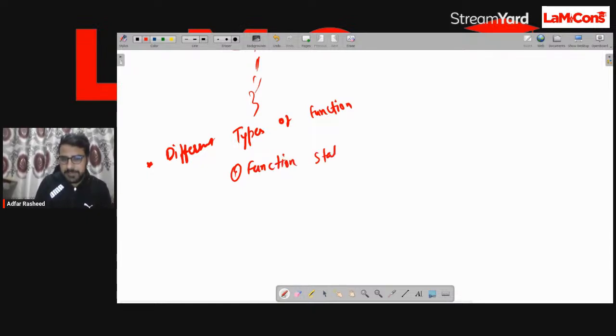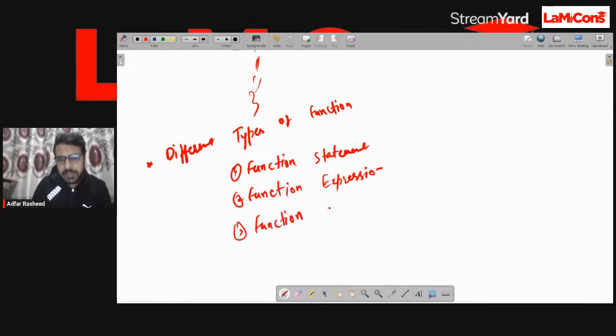The second is called a function expression, which we will see in a second. Third, let's say fat arrow functions, because this is the order I am going to teach you in.